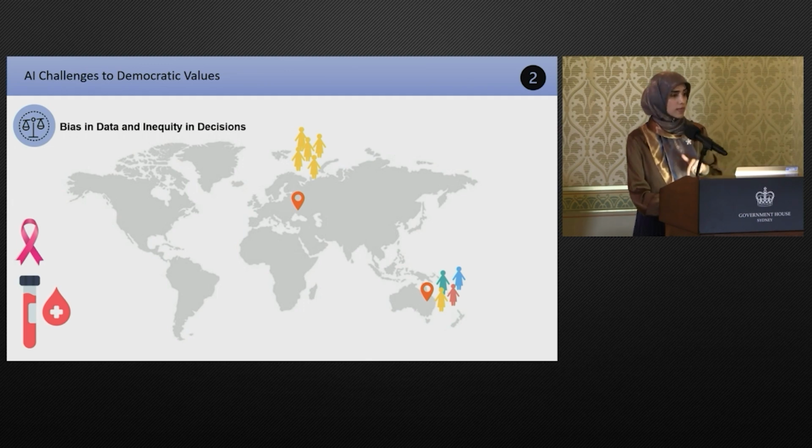We then brought that test to Australia. We wanted to test it here, and we realized that it's not working well for women that are not Caucasian. And this is the bias in data that has been reflected in the model. The model has been trained mostly on Caucasian ethnicity, and it's unable to predict the disease properly for any other ethnicity, which is quite diverse in Australia. And these are the things that can be addressed.